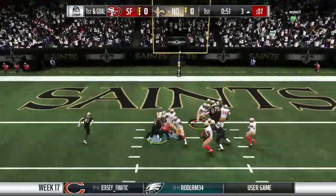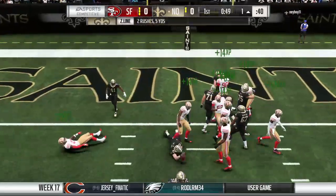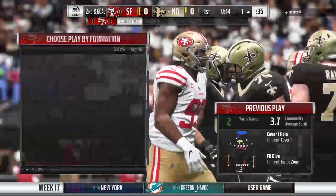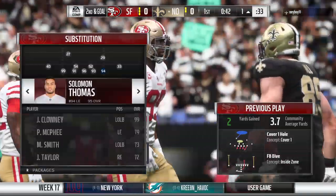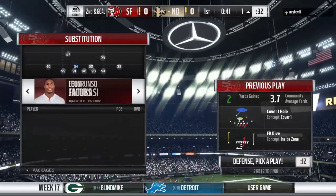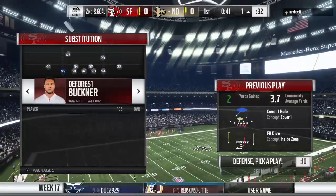They'll run with a fullback line. Give him 2 yards on that one. 2nd and goal now. Now, that's the defense that they were looking for, being able to get extra bodies to the point of attack to deal with the big guy carrying the ball. You really don't want to be in a position where it's a one-on-one tackle with him.